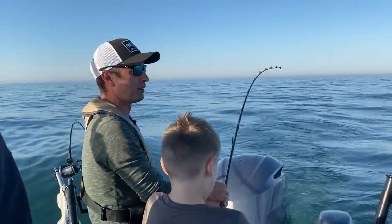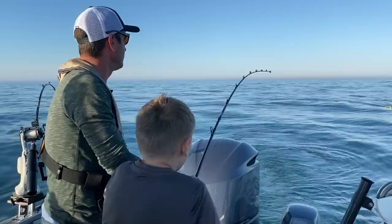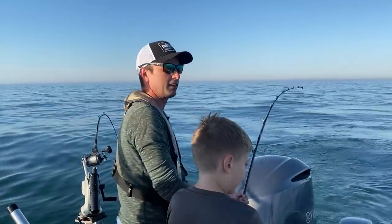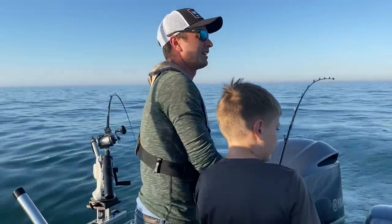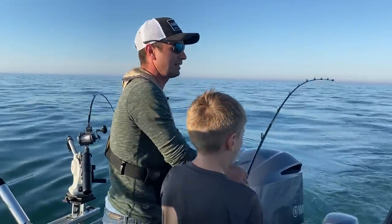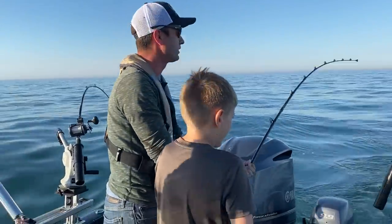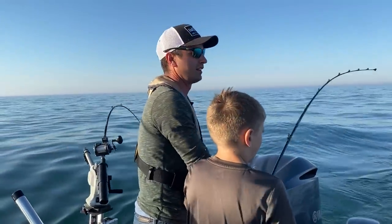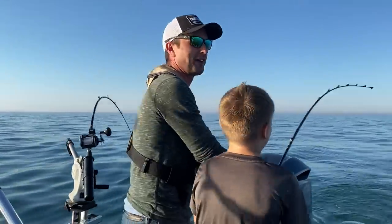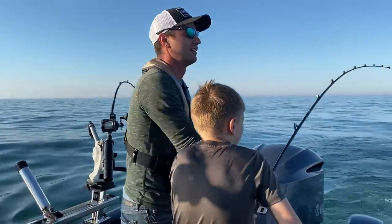I'm happy you came here too, William. Really happy. You bring good luck. William held the boat record here for biggest salmon for quite a while, and he had his personal best salmon. He came out here and it took him about the third rod that went in the water to reset his personal best. He hasn't quite got the boat record yet, but what is the current boat record? 29. And I don't know how big that first one was. I don't want to disrespect that fish, but I don't think it's 29, but it's not far from 29.